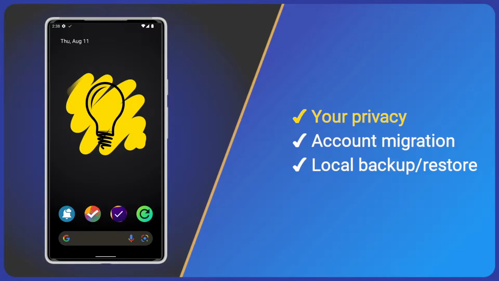Right, let's restore some data. Tasks is a privacy-focused app. Therefore, all task data is encrypted everywhere. This keeps your data safe from other apps that may try to steal your data. Secondly, unlike big tech companies, I believe in your complete privacy. Therefore, Task does not take your data without permission.